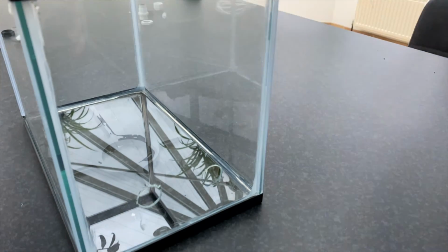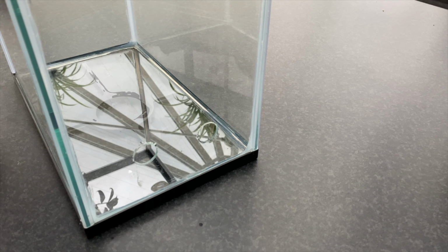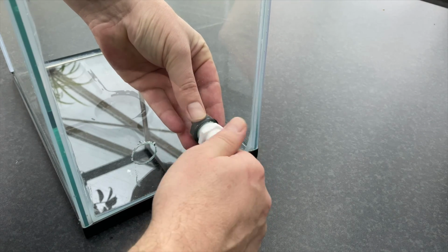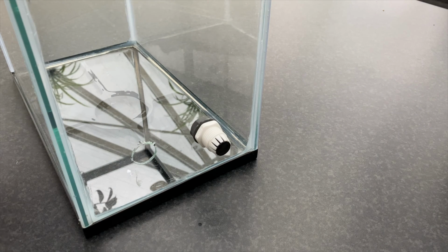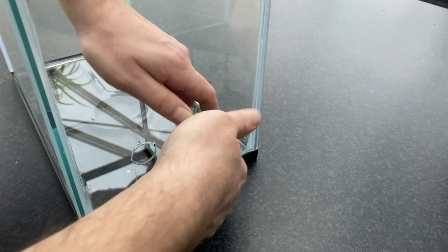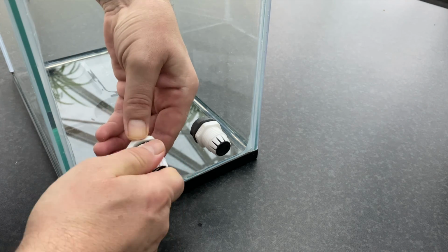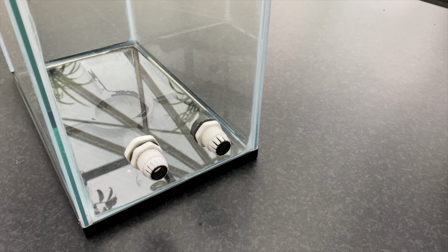So we've cleaned the original unit out. It's had a good deep clean. We've removed all the parts, so we're going to reapply the same parts. We drilled the holes with a cone drill bit. The tank we got from Pets at Home, it's quite a good tank. And then we had the acrylic 4mm lids cut that fit exactly. We have various lids, some have holes in and some are completely sealed. But with this, when we've attached all the parts, we'll be adding a tube just to vent the top of the colony, because they do produce a little bit of stink.